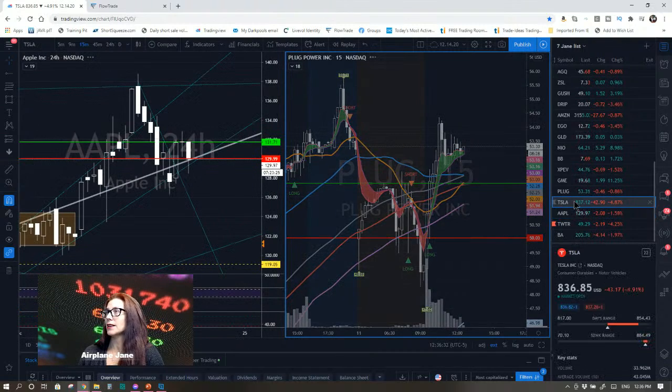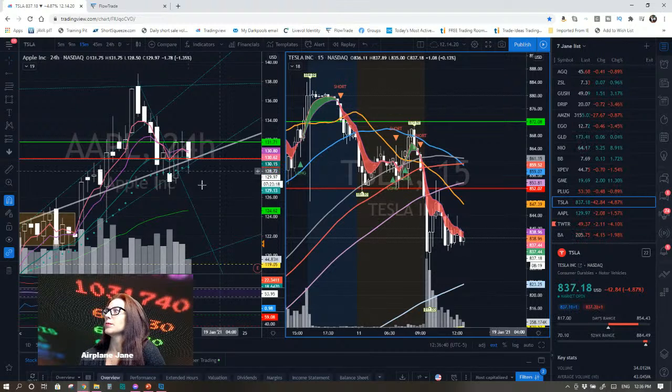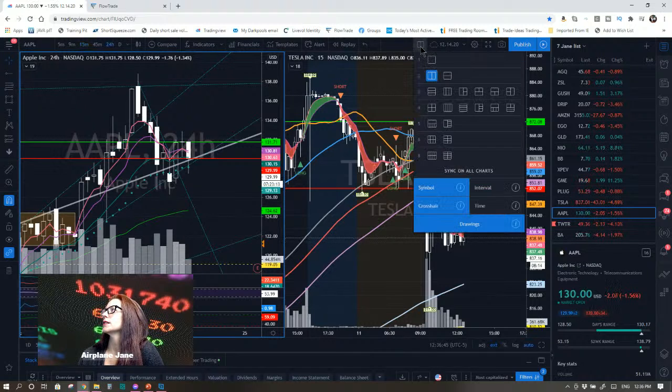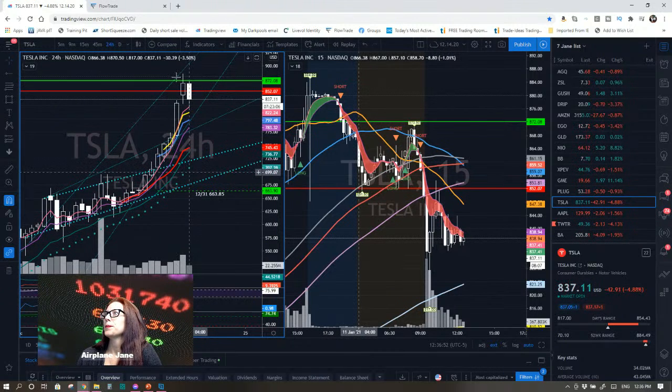Tesla pulling back. This is the one time I'm happy to see Tesla pulling back because I'm waiting for that. Interesting. This did not move over to Tesla. Interesting. Did you guys see that? Why is one Tesla and one Apple? There we go. Because I wanted to get in back here. I feel cheated because I didn't get in. But it did pull back down, hit the 4 EMA, and it's bouncing. Now, is this going to be the beginning of a bigger downward trend? Let's see if flow trade is on.